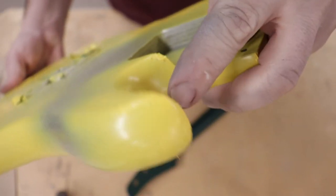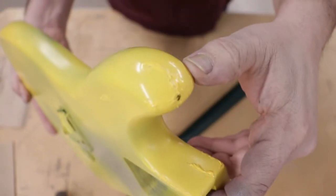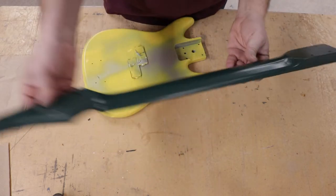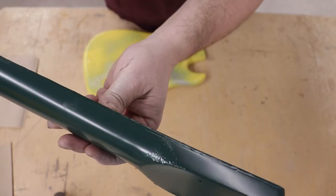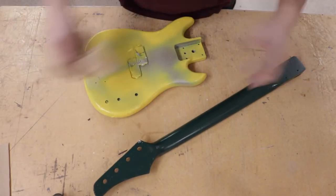I sprayed yellow paint on all the areas that I had toothpaste. You could see it under the paint. It leaves a bit of a texture. Here is the neck that I have sprayed green. You can see I've applied paste to the areas where I believe that the neck would get damaged over time.